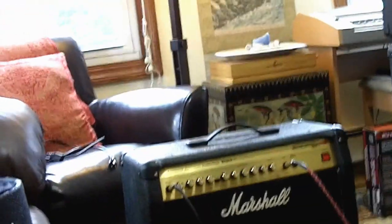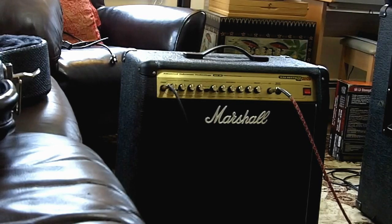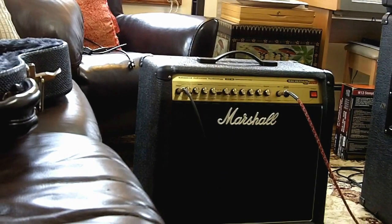Just really quick, I'm just going to put this in here. I have it plugged in, and I'm going to leave that for now, and we're going to play through just the regular input. We're going to put it on clean. I have an SG that I'm going to mess around with to do this, and so I'll just play something through here clean. Maybe I can set this camera up on the end of this couch so that you can see what's being played. Then I can grab the camera a little bit and readjust it so that you can see what I'm specifically messing with and what I'm doing. Okay, so let me turn this on.